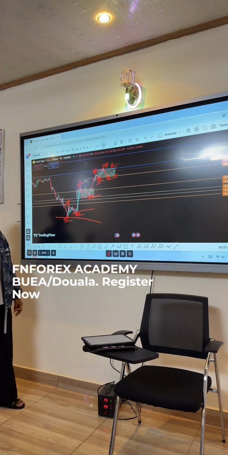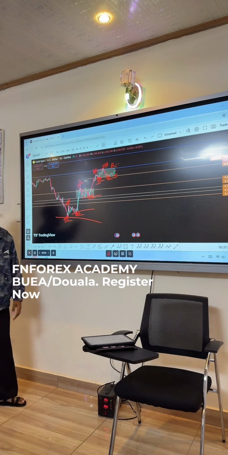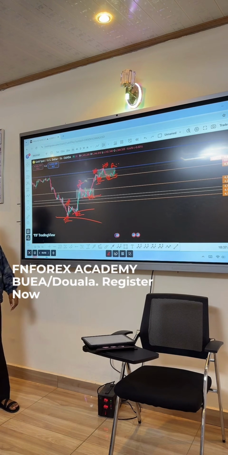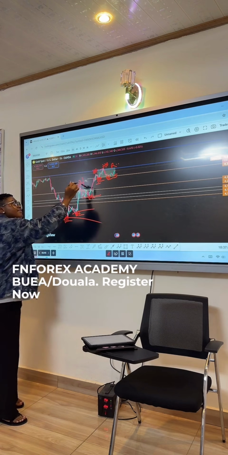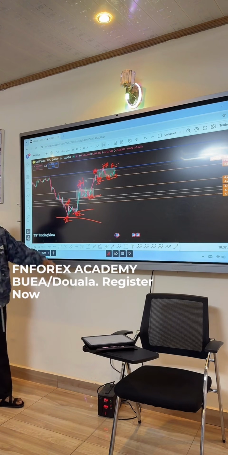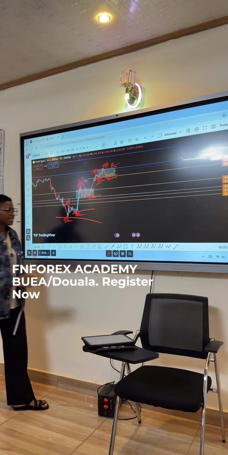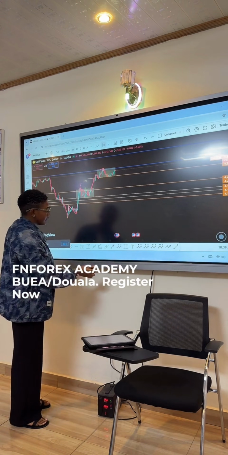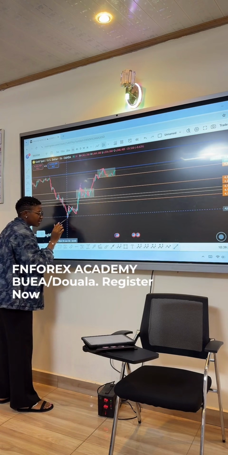So the most important thing about trend line is not drawing the trend line. It is knowing if you have seen a higher low, higher low. If yes, that is when you can even take the trend line arrow and draw it down. So let's try to take our trend line arrow and say this is it. We start from the swing low.